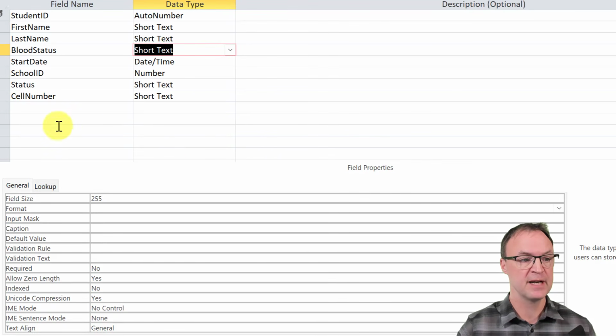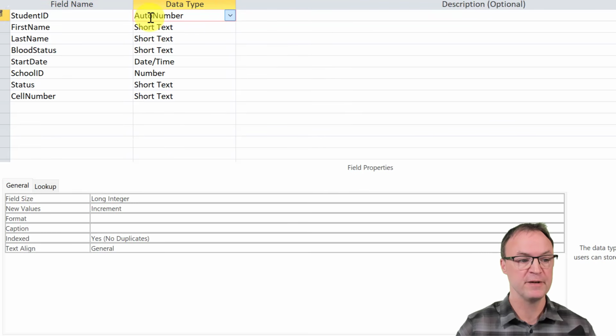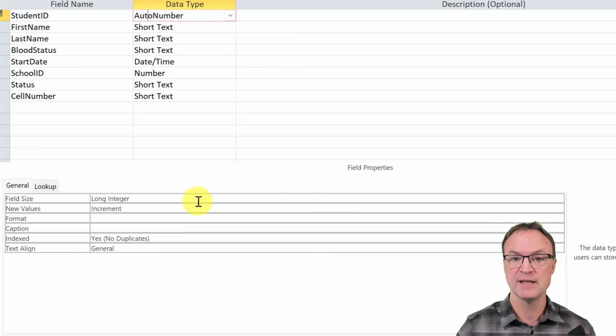And I just want to point out, when I click on an empty cell, notice that there is nothing showing. But as soon as I click into one of the fields, I get the options here under general. And this is where we're going to make some customization. I'll go over a lot of the different things. I won't go over everything, but definitely things to get you understanding how this can help you.